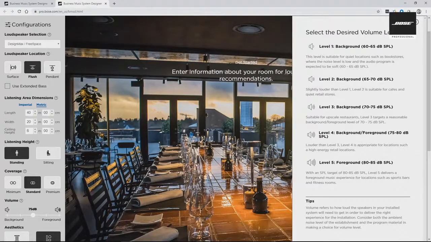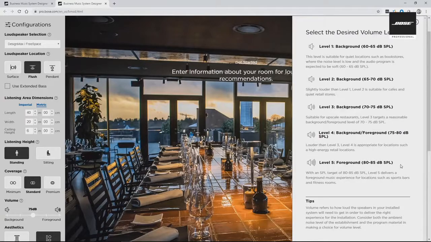So we have an explanation that you can see here, and what's important is, if you look at level 5, you see foreground. What we're basically saying is it's foreground within the background music that we're talking about. So we say the maximum level of what we call background is 80 to 85 dB.